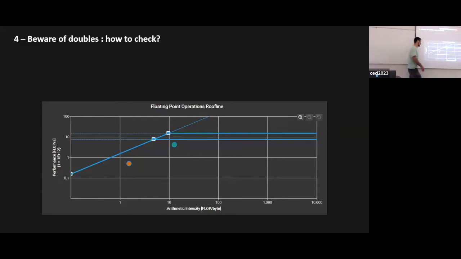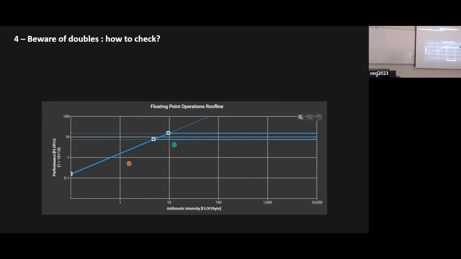This is a chart which plots the amount of flops that we do, so the amount of computations, versus the amount of data that we use vertically. A dot is going to be what our kernel did on average as a summary. A dot on the right means that we do a lot of computation. On the left, we do very few computations. Above means that we do a lot of memory operations, and below, very few memory operations. So that's what the dots mean. Then there are those lines.